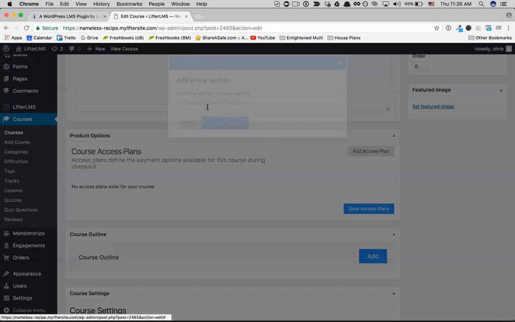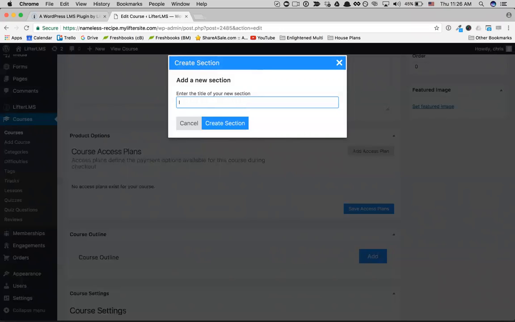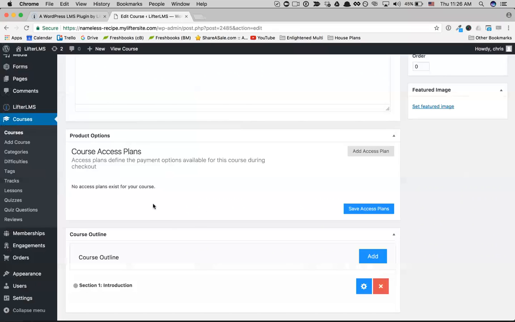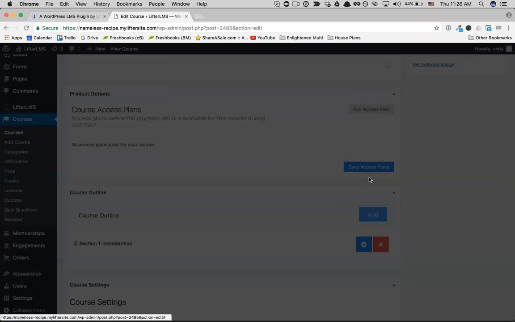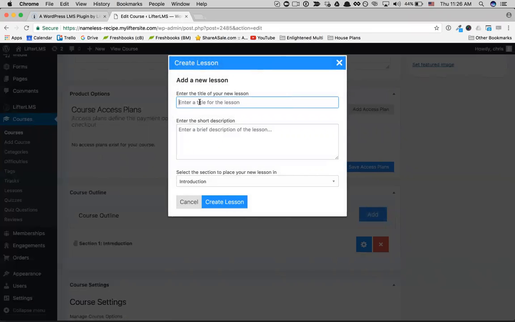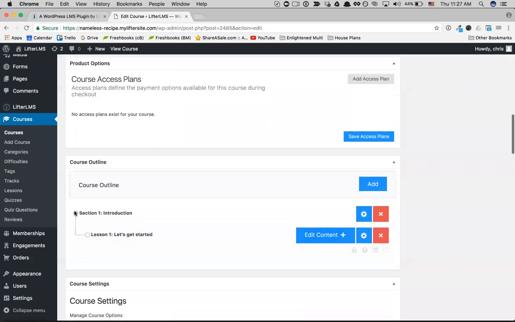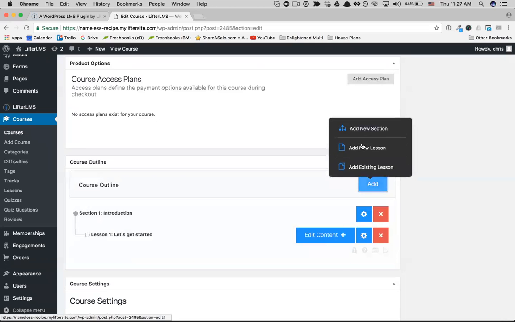So we're just going to add a section. I'm going to call this section Introduction. And I'm going to start adding just a couple lessons here. And you can see how the lesson syllabus or lesson architecture is beginning here.